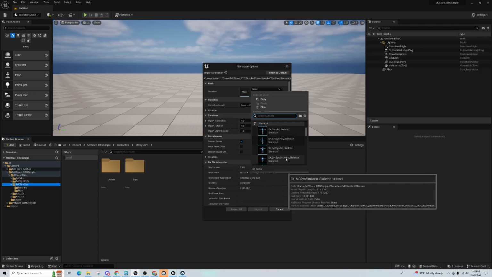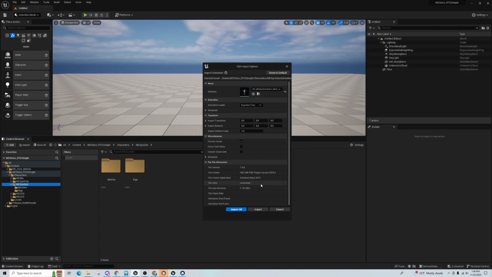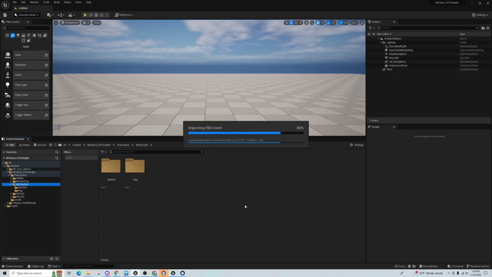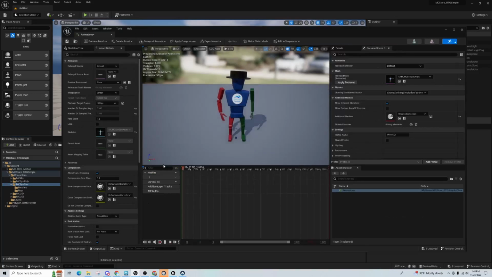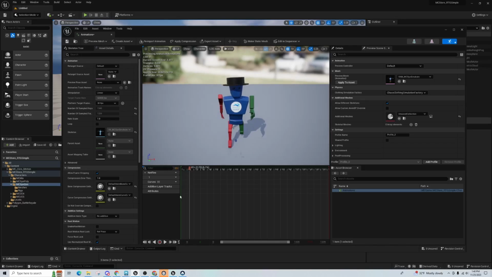So only if you need to bring animations in that Synty delivered with one of their packs, do you need to use this one. So I'm going to import and double click. And you can see the guy has a little hat on, and that means he's the animation one. If you scroll through here, they've got tons of animations in here. They're just very basic animations, right?